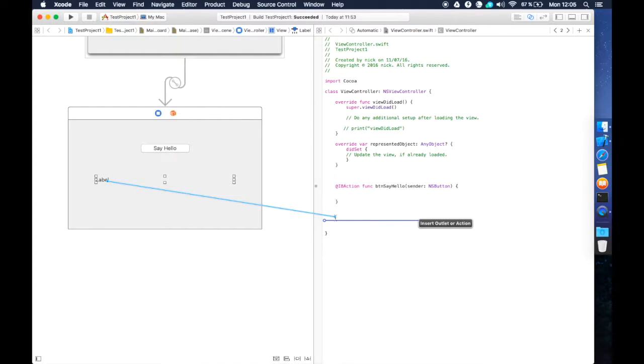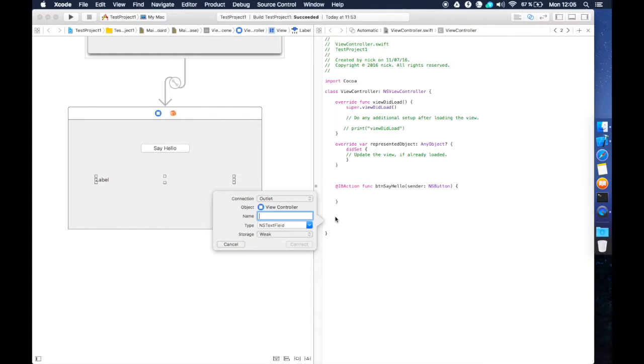So we're going to release it here below that function, and this time I'm going to let the connection type stay as an outlet, and an outlet creates a class property. And then we're going to give this another name here. I'm going to say LBL for label, and just type the word message like this.